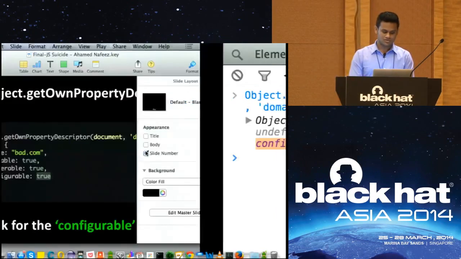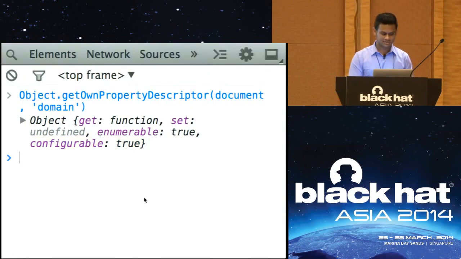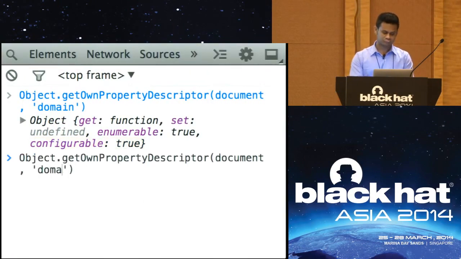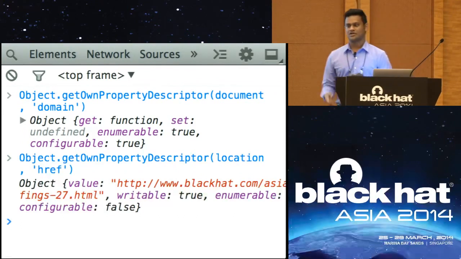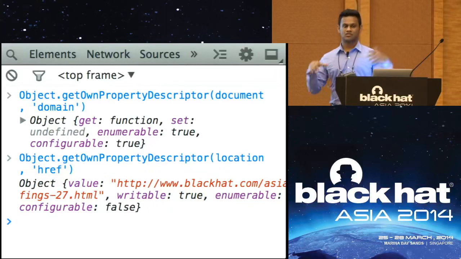So let's try something else. How about location.href? The configurability is false, which means you can always believe location.href. Someone cannot spoof the value of location.href and give it to you.